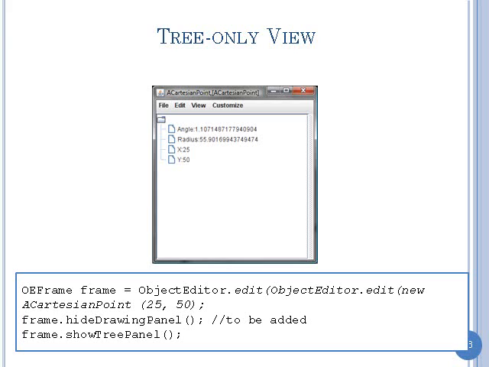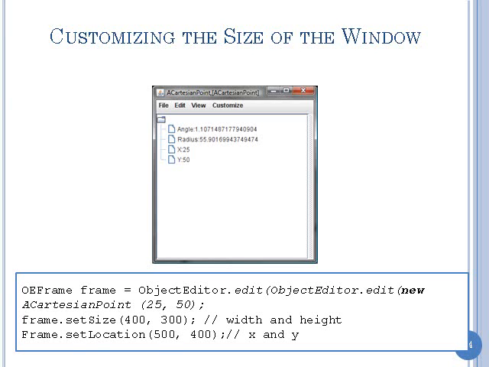And you can not only do this from the user interface, you can also in the program go and say hide drawing panel, show tree panel, and a lot of students like this idea of being able to remove the main panel. There's also something called show main panel, remove main panel. And so this is useful from just your point of view. From our point of view, you never have to use this. It's just that people do want this call, so I put this in.